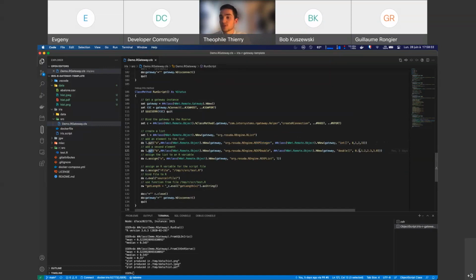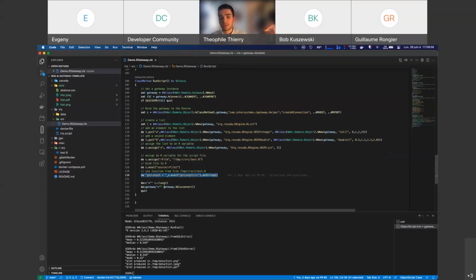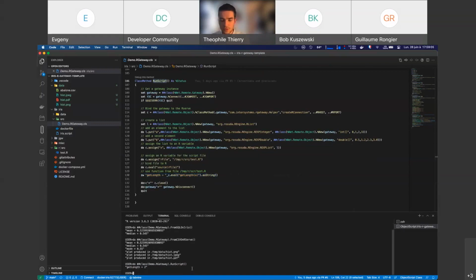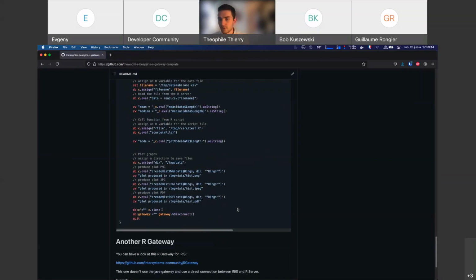Another element is an array of doubles this time, and we can assign this list as an R expression list to the R variable X. Once we have loaded the different functions from the script, we can use the function getLength in order to get the length of this new list. Now, if we try this little method, it's going to show 2 because we put 2 elements in the list. So this is how the R gateway functions.